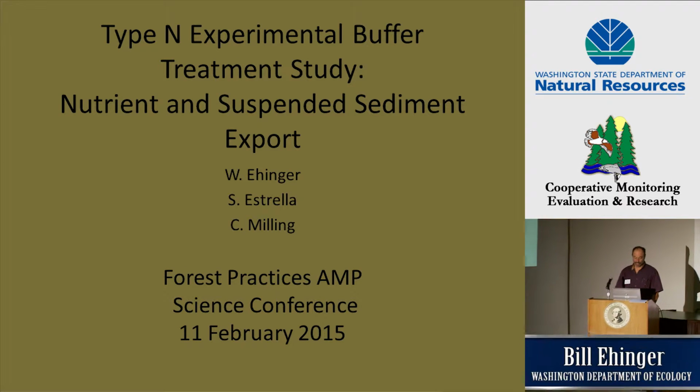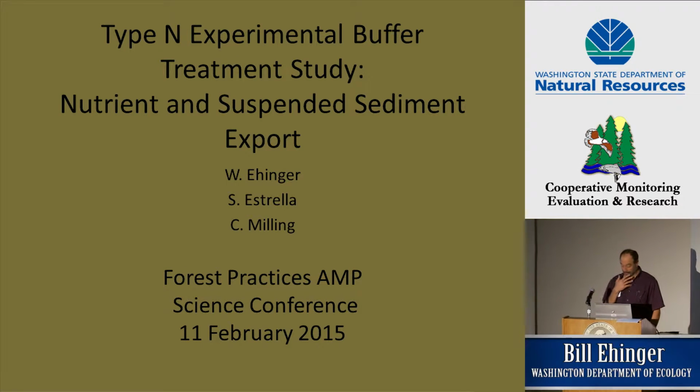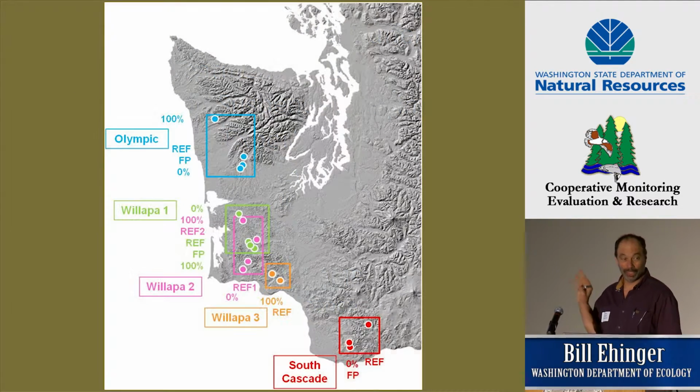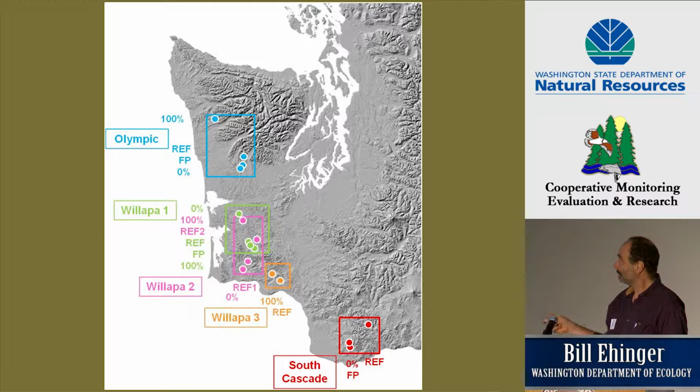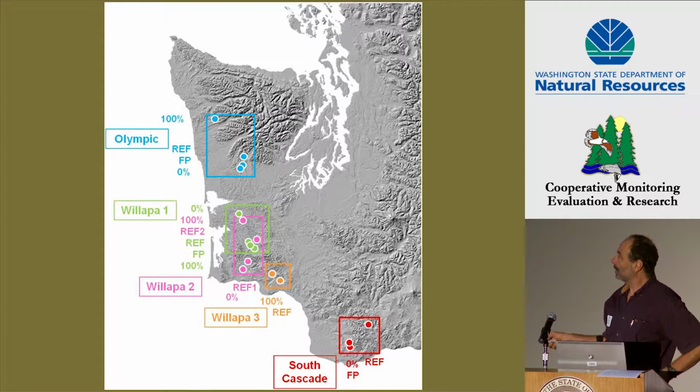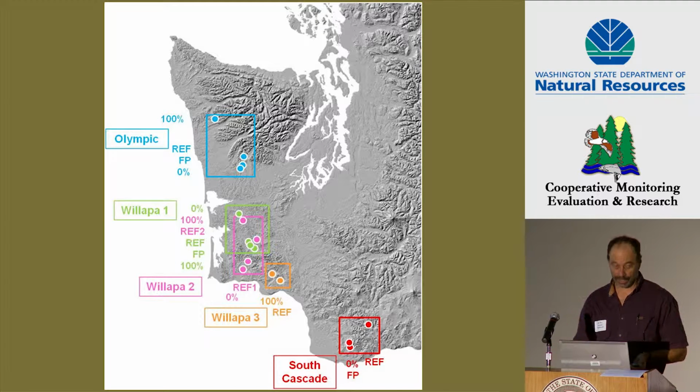So we'll just build on what Greg talked about here. Should point out that of the 17 sites we installed, we did this part of the study only on 8 of them. This is up here in the Olympics. We had a complete block up there, and the Willapa 2 block here, we had all 4 sites there, so 2 replicates of each treatment, including the references.